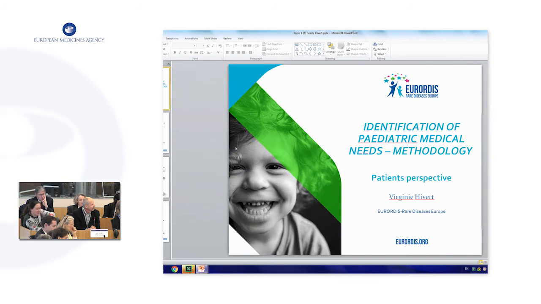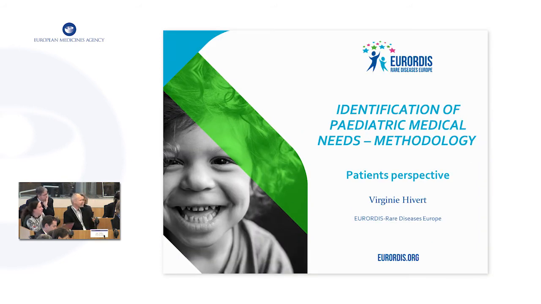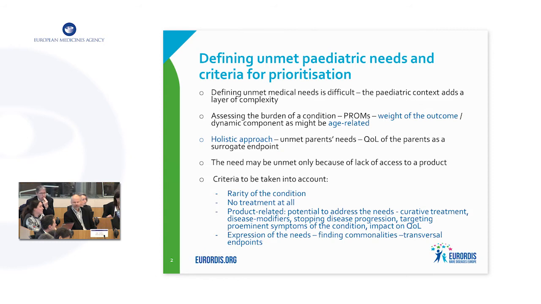So thank you very much for the opportunity to be with you today. I'm representing the rare disease patients in Europe. I've taken the two questions in the opposite order, trying to come up first with some consideration regarding how to define the unmet pediatric needs and how to reflect on the criteria for prioritization, and then I will share with you how we collect feedback and which initiatives we have ongoing.